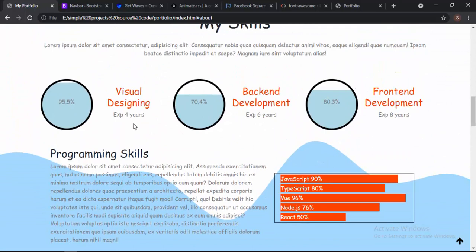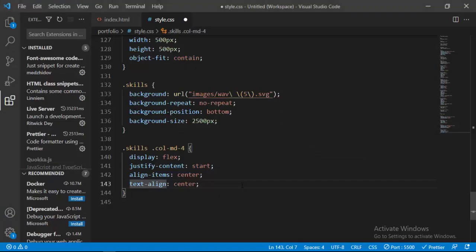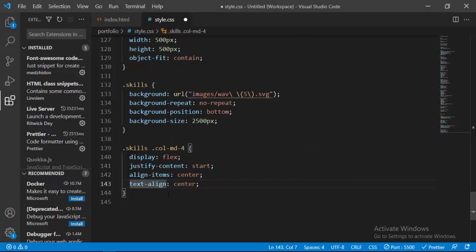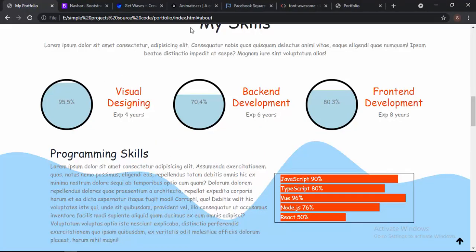If you set the text align to the center, it just makes things come at the center here, but I don't know how to explain that. It makes it come at the center like this, the text align, align items, but the text align only affects the text and sometimes affects elements too, and brings it at the center of the parent element. I hope that it makes sense.